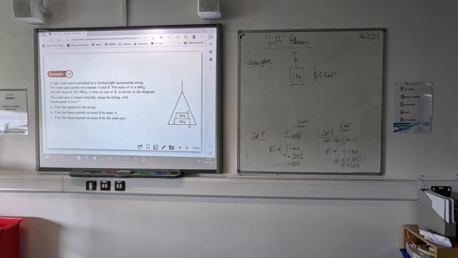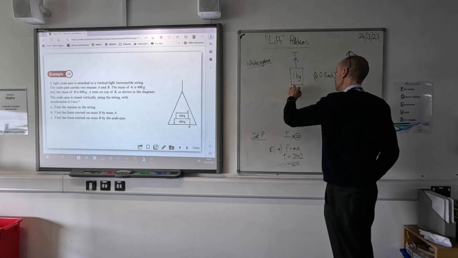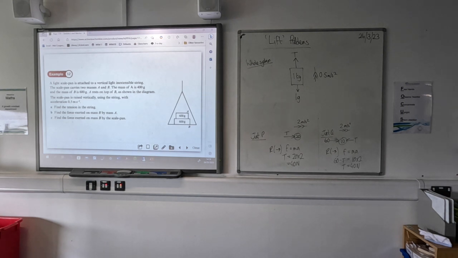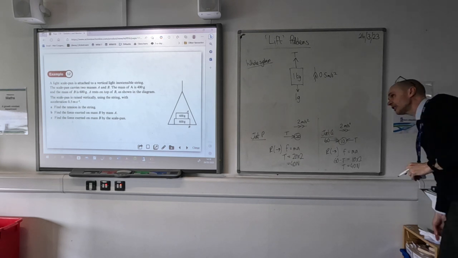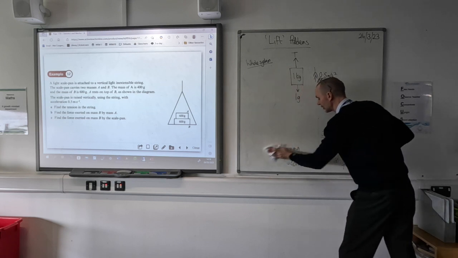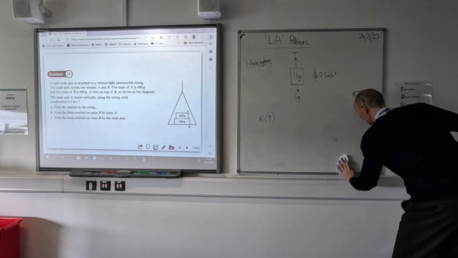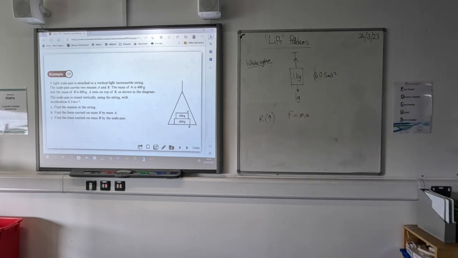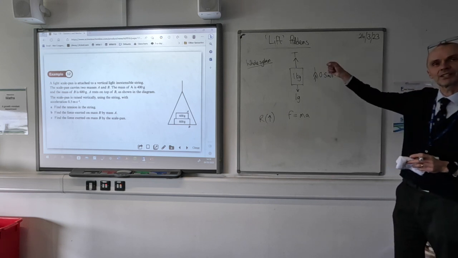There is another force in the situation, isn't there? Because now we're moving vertically, we do need to consider the weight of our lift, which in this case, because it has a mass of 1 kilogram, is 1 times 9.8, 1g. So go on, see if you can start off by using F equals ma. Let's agree that up is positive, so we're going to resolve vertically where up is positive. Let's use F equals ma. We know we're in Newtons. Shame Newton didn't come from Luton, but there we go. It's Newton's second law, F equals ma. See if you can work out the value of the string, the tension in the string, yanking it up.